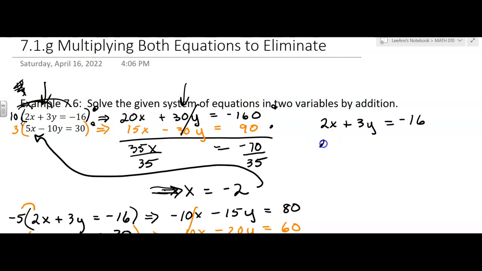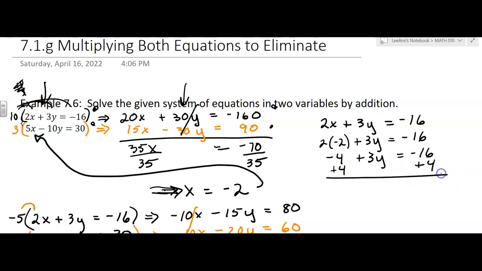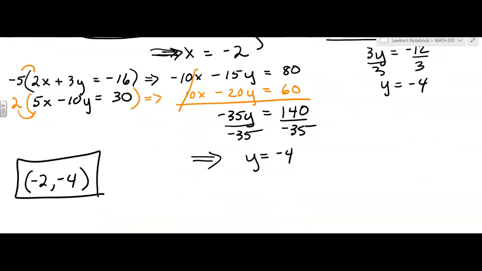Okay, so 2 times negative 2 plus 3y equals negative 16. Negative 4 plus 3y equals negative 16. If I add 4, this better come out to be the same thing we got for y already, right? 3y equals negative 12. Divide by 3. Yep. y equals negative 4, which we already said, but you could do the substituting to find y instead of going through the whole elimination process again. Okay, so we got an answer. There it is. Yay.